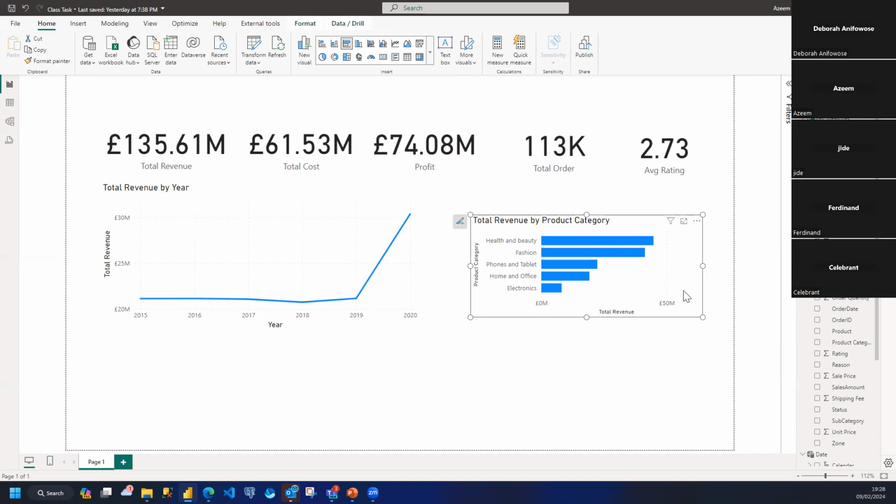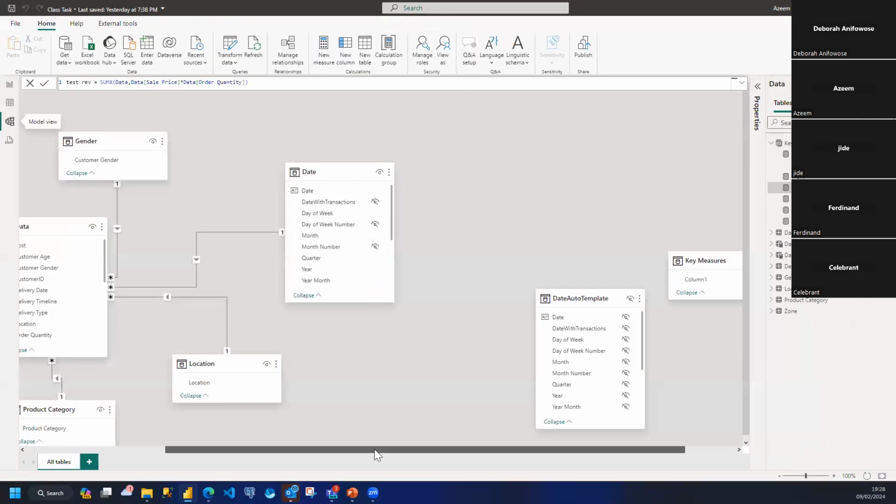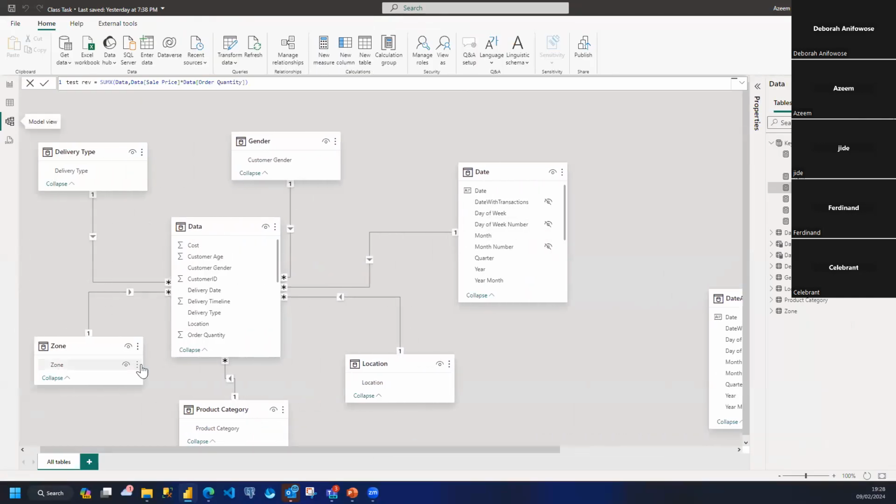Remember that there is no direct connection, and this product category is a different table entirely. The reason why this is working is that we already created a relationship between these two tables.